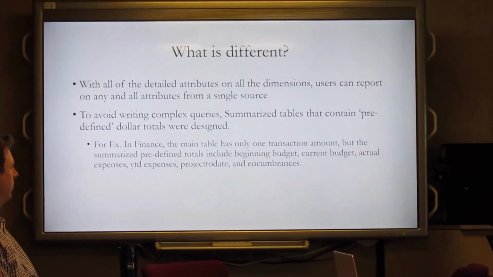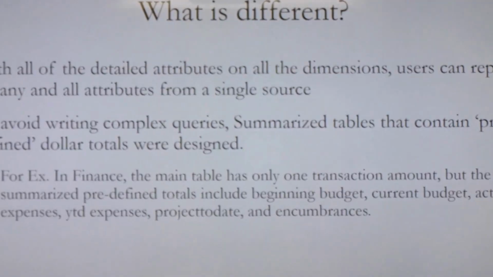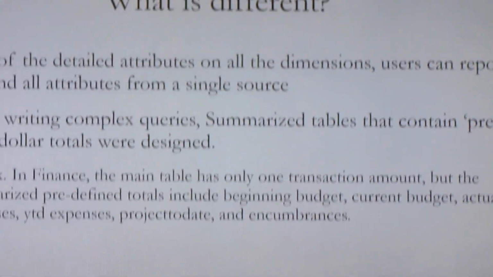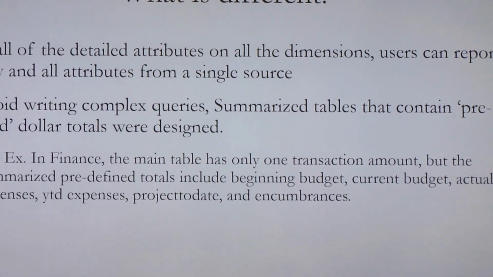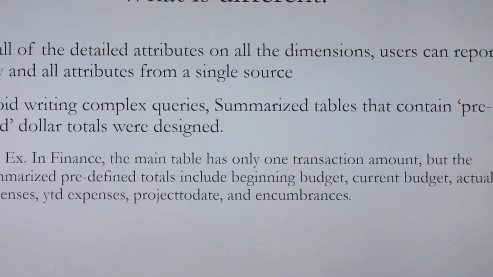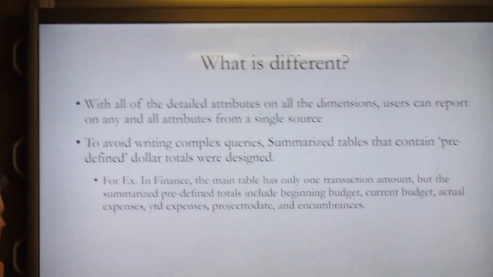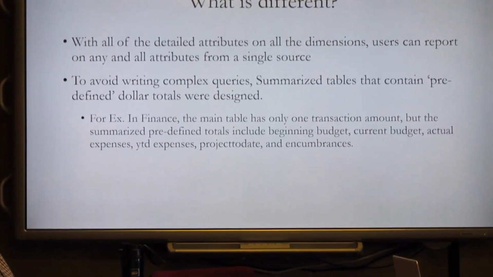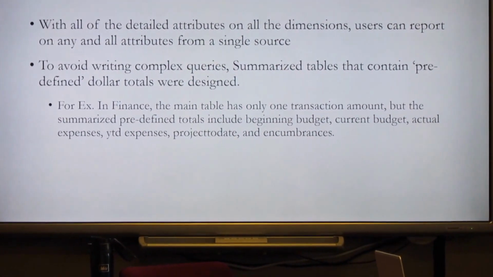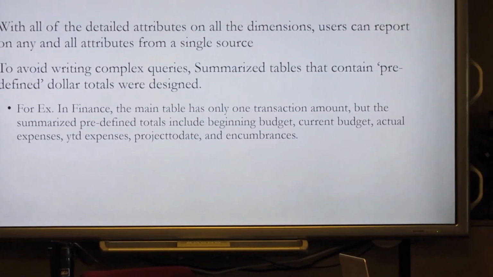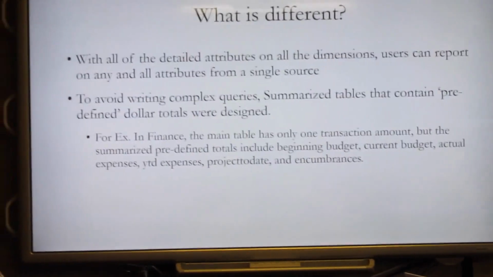There's one more optimization here. Sometimes you may end up writing complex queries for the dimension tables. So we have pre-built a summary table which has the aggregate dollar amounts. Those dollar amounts are the most frequently used in most of the reports or some of the reports. Those dollar amounts are similar to what we see in the GL balance summary adjust.